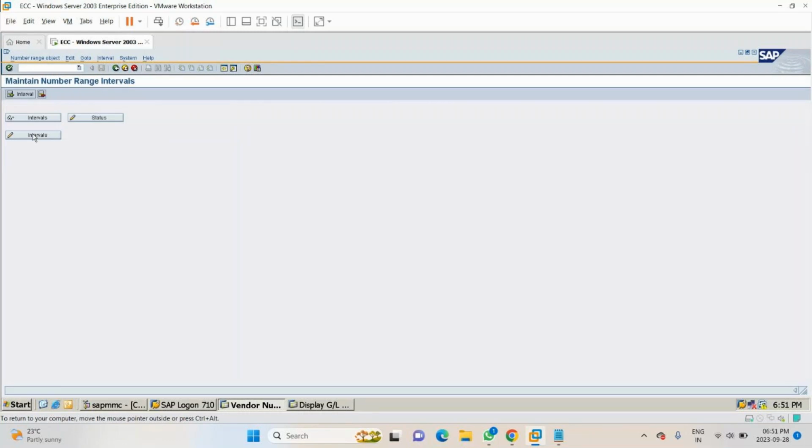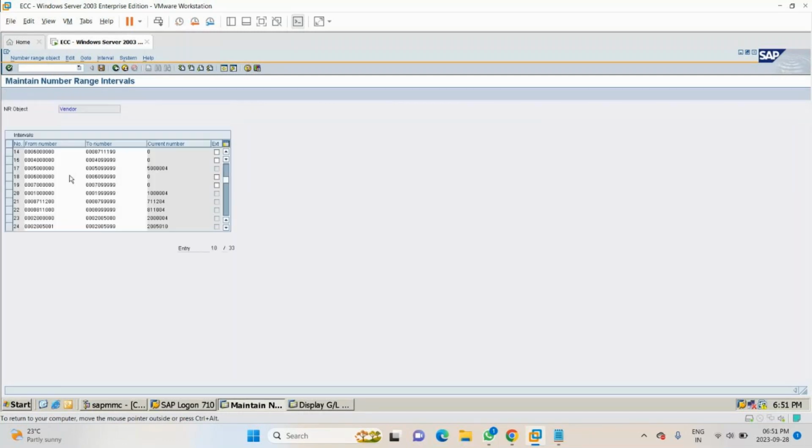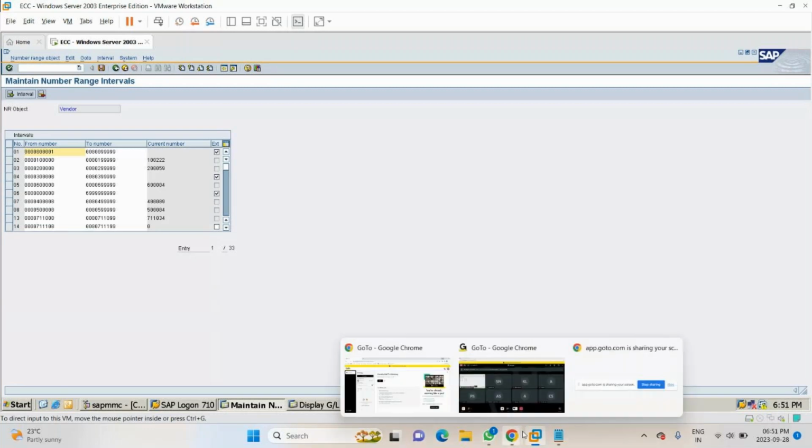So look here, in previous things when we created a number range we didn't have a problem at all, but here we have one more problem. There are many vendors created. If you see in your WhatsApp group, I would have shared a screen regarding GL masters, right? I would have given this regarding document types A, B, OB, all these things.